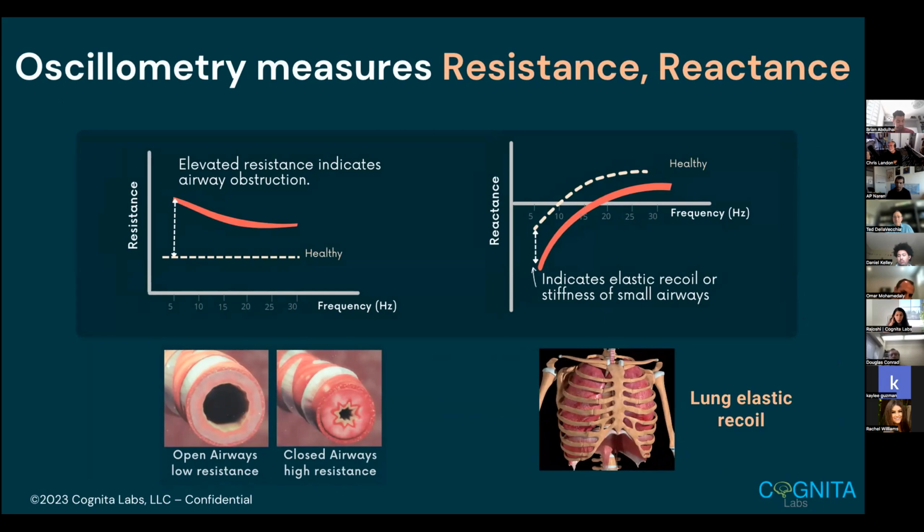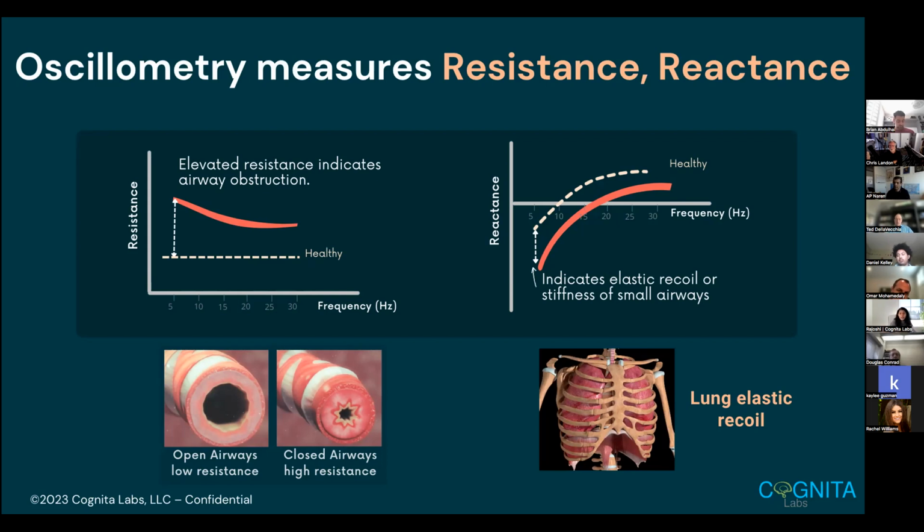So eventually the data that you would get looks something like this, where you have resistance on the y-axis and frequency on the x-axis. And that resistance will change depending on where you have the inflammation. If you had inflammation in the peripheral airways, then your resistance in the low frequency range would elevate, so that 5 hertz value would become higher. Versus if you had, say, more central airway obstruction, then it would be more flat, because there isn't a specific elevation in the 5 hertz area.